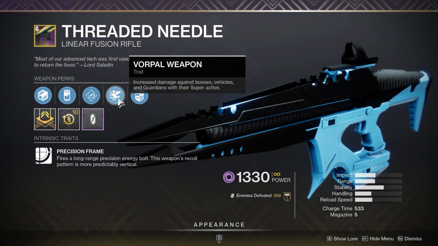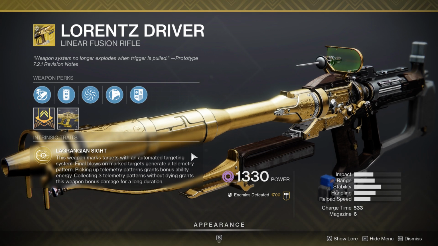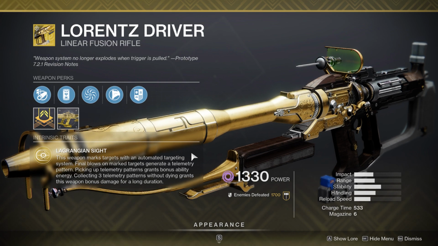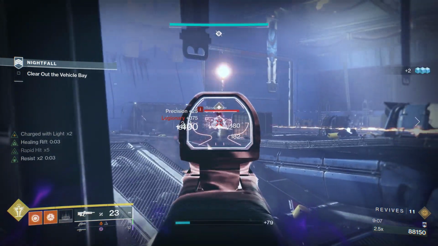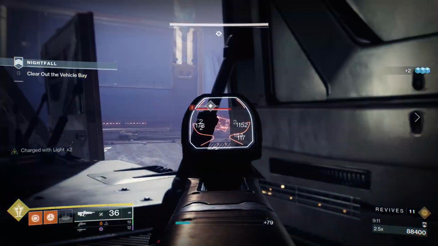Again, if you don't have a Vex Mythic class, guys, just put on the Lorentz Driver. This thing is still pretty darn powerful because it's a special linear. It is going to be better at debuffing enemies up to ×5, and then just use a powerful pulse rifle or auto rifle as your primary.